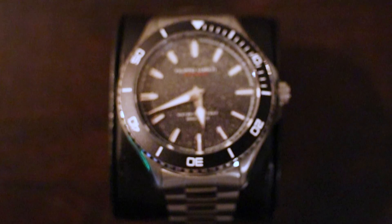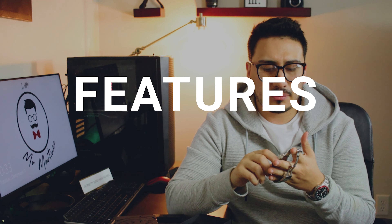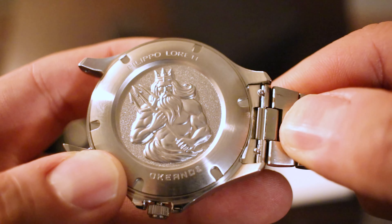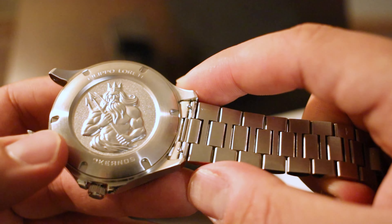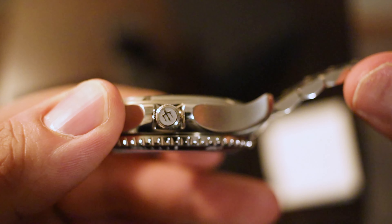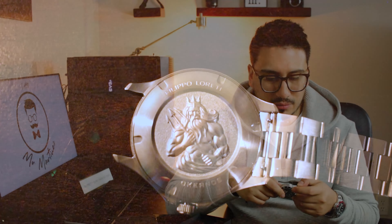The glass on the watch is sapphire-coated mineral, which I find very impressive because you don't really find a lot of watch brands at this price point with sapphire mineral glass — so kudos to them. The engravings are something I really admire about Filippo Loreti. On the back of the watch there's Okeanos, basically a Roman god with a trident, which I found to be the coolest thing ever. On the little dial you also have the trident, and these engravings really distinguish them from others at this price point.